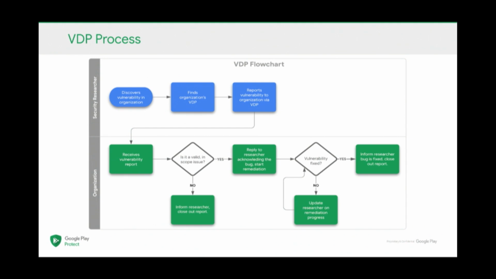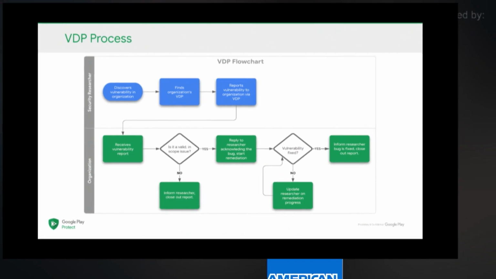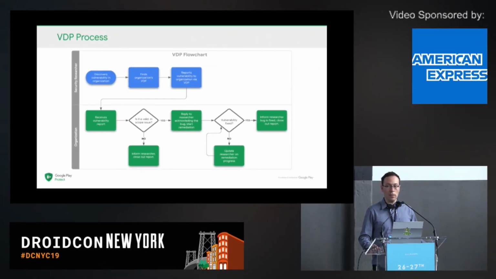So in an ideal case, the way it works is that in blue you have the security researcher and what the security researcher is doing. In green you have what your organization is going to do. So obviously a security researcher discovers a vulnerability in your app, on your website, anywhere else, in whatever you publish. And because you have a greatly advertised vulnerability disclosure program, the security researcher has a very easy time discovering what they have to do, be it by Googling for your company name and security, looking at other places where these programs are usually advertised, and so on. And then, very easy, the security researcher just reports the vulnerability to your organization. It comes in.